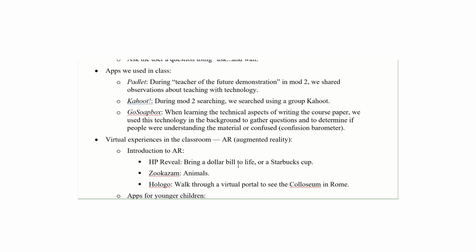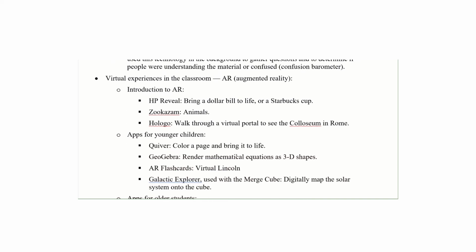In class, we used different apps throughout the semester. We used Padlet, back in Mod 2 when I was doing the Teacher of the Future demonstration. We used Kahoot when we were doing the Mod 2 searching, and that was a group Kahoot, which was a lot of fun, and we received a lot of positive comments on how effective it was from all of you. And then we used Go Soapbox. That's when we were looking at the technical aspects of writing a course paper. And I used that to see if everybody was on track with it, using the confusion barometer, and also to gather any questions that you might have when we were going through all that technical information.